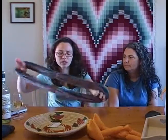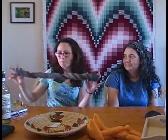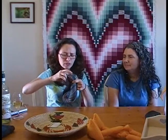It was just one of those things that I saw it and bought it, and it was like, it's pretty, and I spun it, and now I don't know what to do with it. This happens to me a lot. Seemed like a good idea at the time. I mean, I'm happy with the yarn. It's very pretty. I think I spun this on my Hanson Crafts mini spinner, spun and plied.